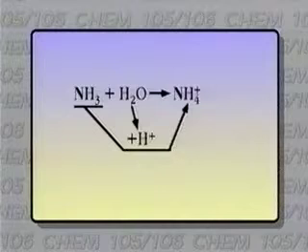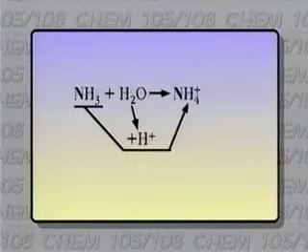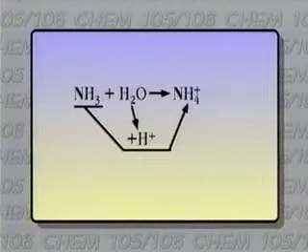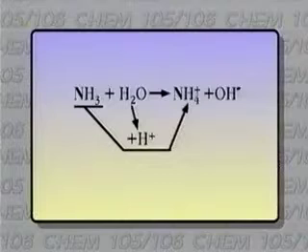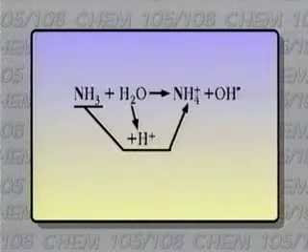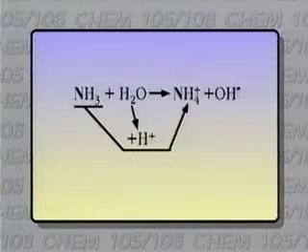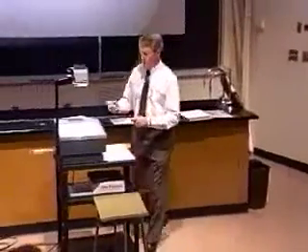So once again, to go from here to here, it had to gain a hydrogen ion. Where did it gain the hydrogen ion? Well, it gained it from the water, and when we gave up a hydrogen ion from the water, we end up with a hydroxide ion. So we generate a hydroxide ion from the base reaction, but we didn't start with hydroxide ion in the initial compound itself.